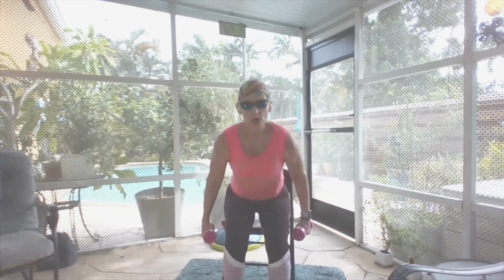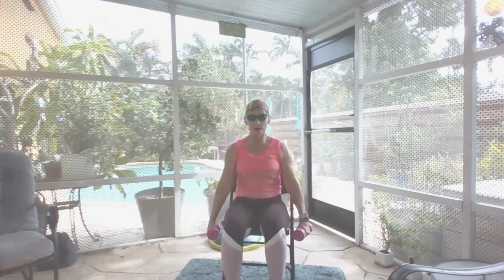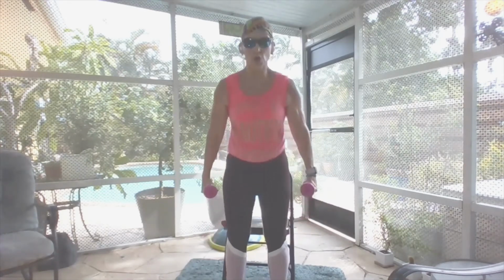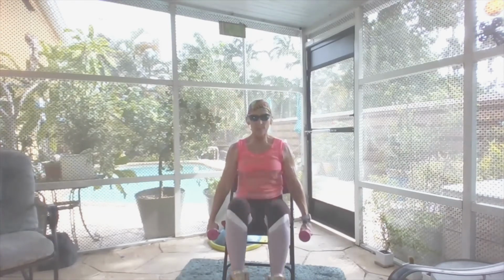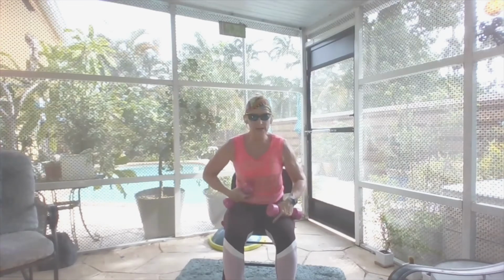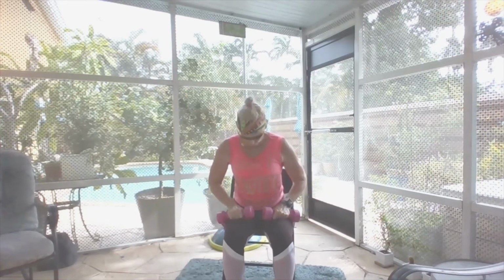So if you don't want to stand all the way up, options. Remember, as we did it before, just little hip raises from the chair. A little bit abs. 3, 2, 1. As you pull your knees in, you're working your core still. Here we go.